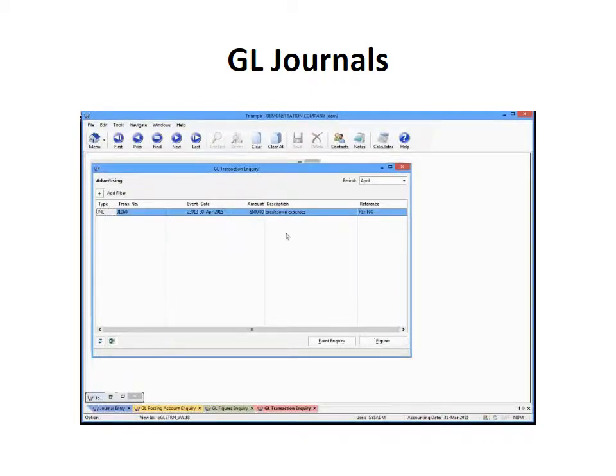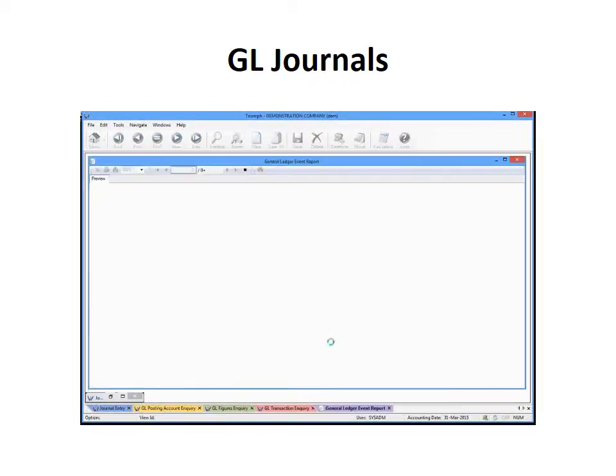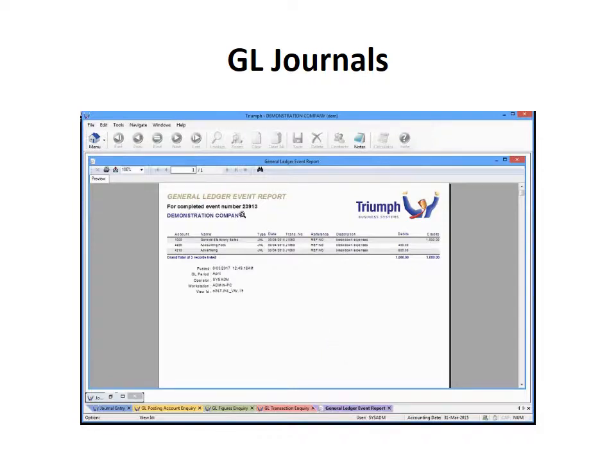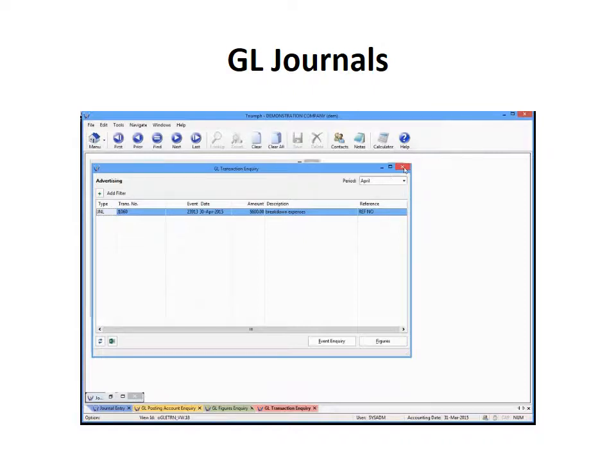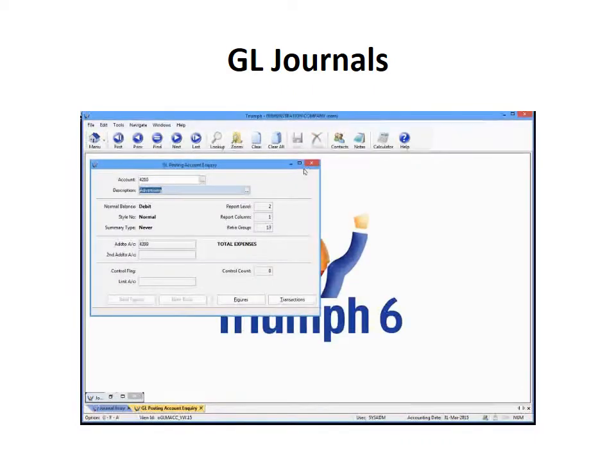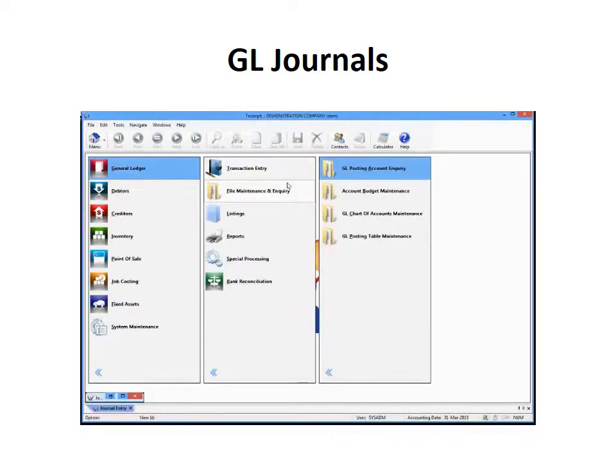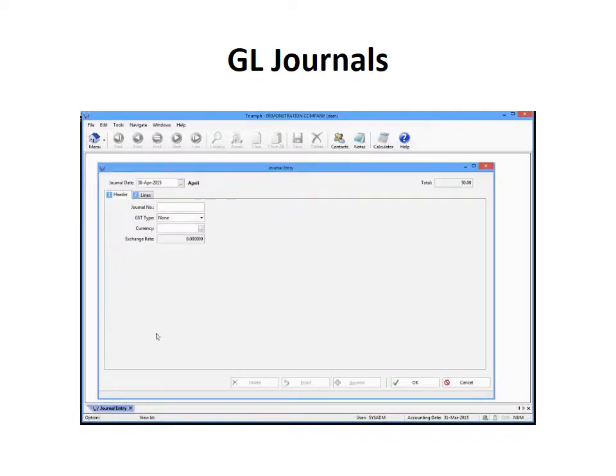I can see there's my breakdown. If I click on my event inquiry, there's the journal that's coming through, all the different things I've put into it, when and where it was put through. Nice and easy to track things through. So that was a fairly standard journal entry, and I'm just going to come back out of there. You'll see what I've done is I've actually left that open down here while I was processing on it. So I can come down here quite happily and open that up, and I'll just reopen it where I was.